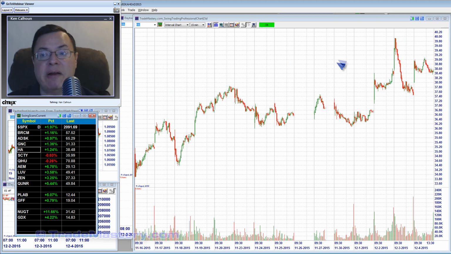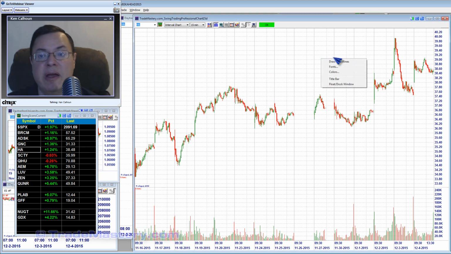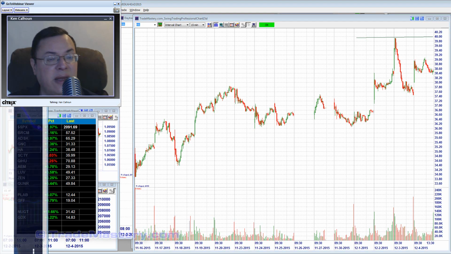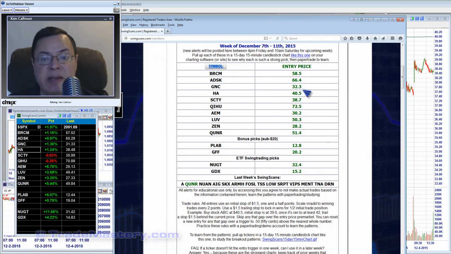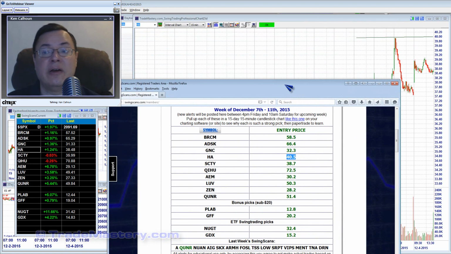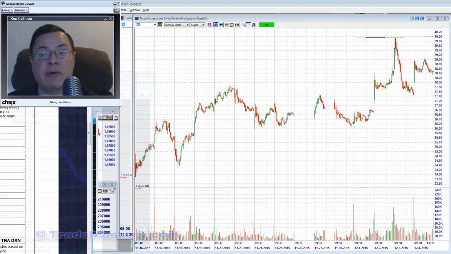Next up, Hawaiian Airlines is one of the two best airline stocks, Southwest being the other one. All the airliners have been strong on the weakness in oil, and we got 40 as major resistance. You could day trade within this region, but personally I'd wait for a swing trade till we get over the 40. And again, in the members area, you can see the specific entry trigger 40.5. Now, why do I not use 40.2 or 40.3, you might ask? Or why not 39.30 for that matter? Well, I'm glad you asked.